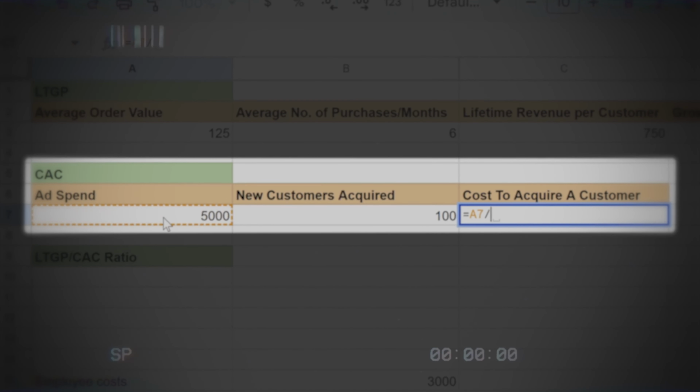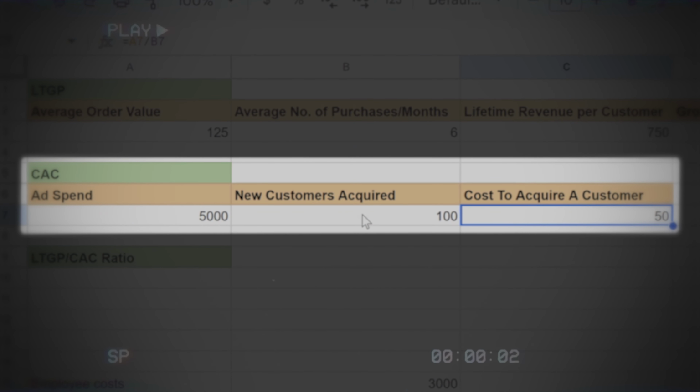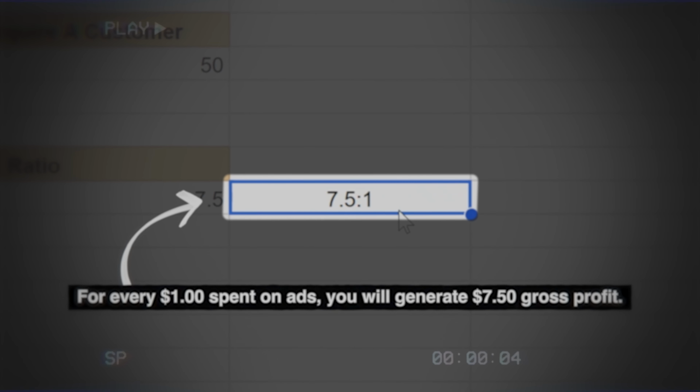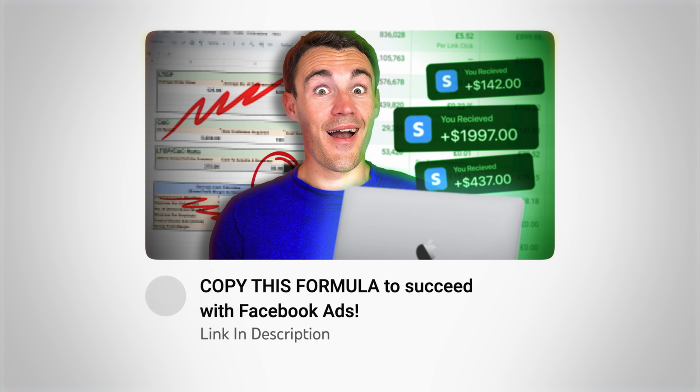Basically, what you need to do is calculate what you can afford to pay to acquire a new customer. I've got a whole video on that and LTGP and things like that, so I'll include a link in the description below in case you don't know how much you can afford to pay in terms of advertising costs to acquire a customer. Let's take an example business, so you can pay $40 per purchase, and given your average order value, that's going to work out for your business, right?